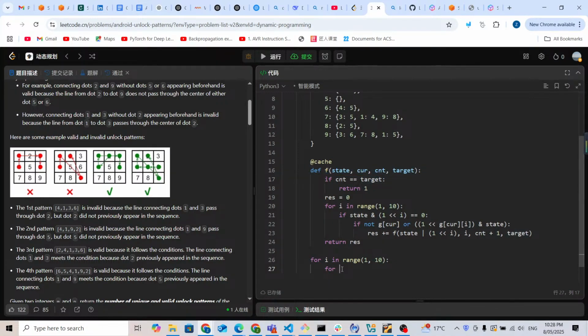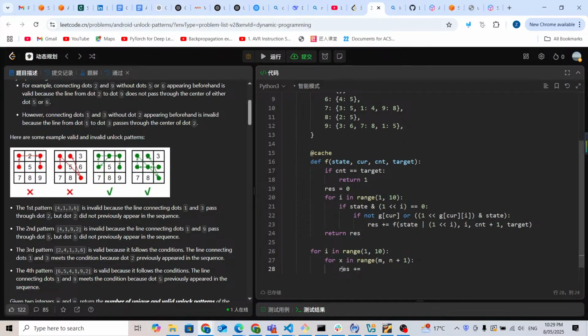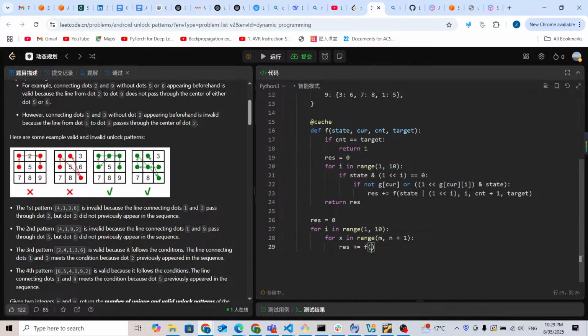This target is going to be for x in range from m to n plus 1, and the result is going to plus equal to the function, and we set the result to be 0. Inside the function, we're going to use the state, and the state is 1 left shift with I.